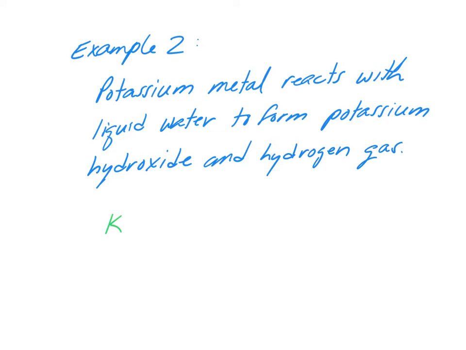Okay, so potassium has the symbol K, so this is potassium. Now, I could include in here the fact that it's solid. That's not really very important, but it's a little extra information. I'm not saying you have to do it, but I'm just going to include that into our equation because we're starting with solid potassium metal. It's going to react with liquid water, H2O. Now, it's liquid, so I'm going to include the fact that it's liquid. It's not a big deal, but there you go.